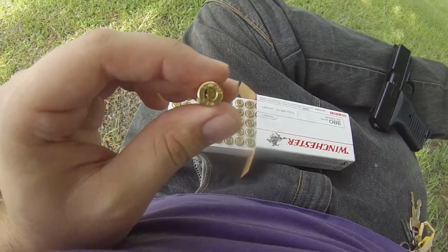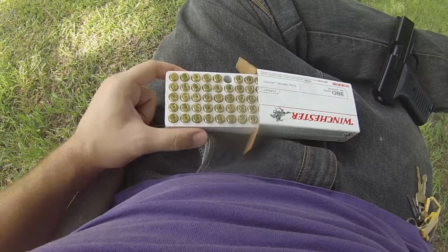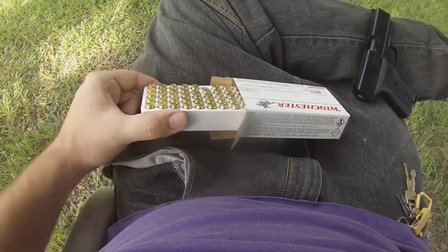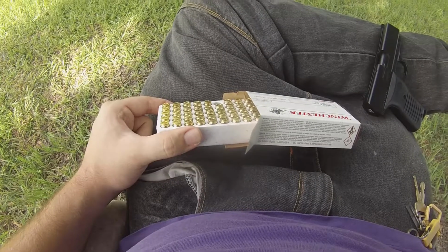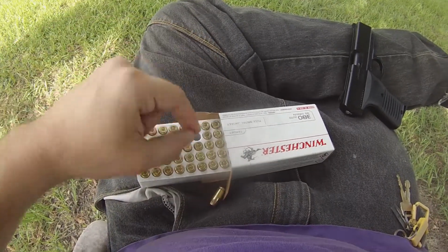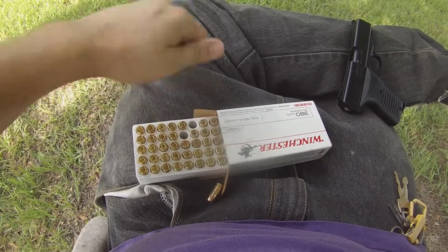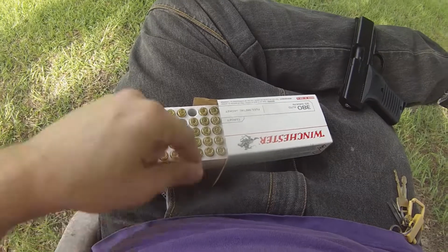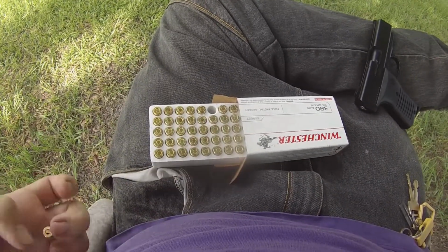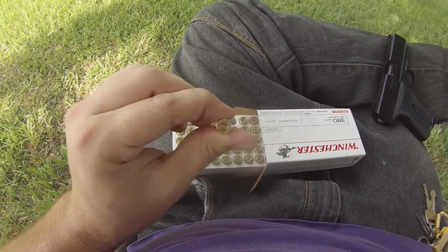You definitely want to pay attention to what you're firing. This right here is a prime example of exactly that. Also, there's one bullet right here that seems to sit lower than all the others, and I'm not entirely sure why. Let's see if it's just that slot. Let's take this bullet, stick it in there. Yep, it's sitting flush. Alright, so that's just the Styrofoam. Alright, cool. But this right here, that's a serious problem. Don't want to fire something like that.